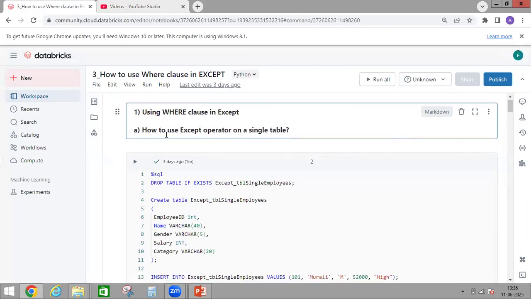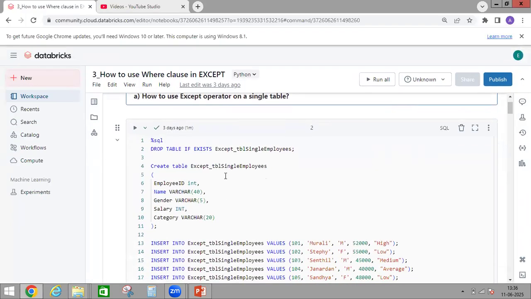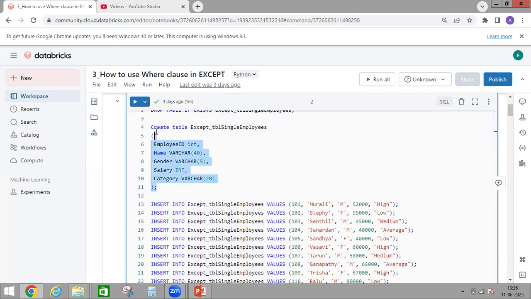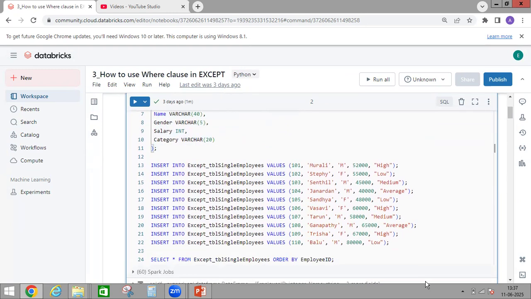Here, first I'm creating one table. The table name is except table single employee. Before that, I'm writing drop table if exists, so if the table already exists, then I'm asking to drop it. This is my create table script, and I have these many columns here, and I have my insert into script here.